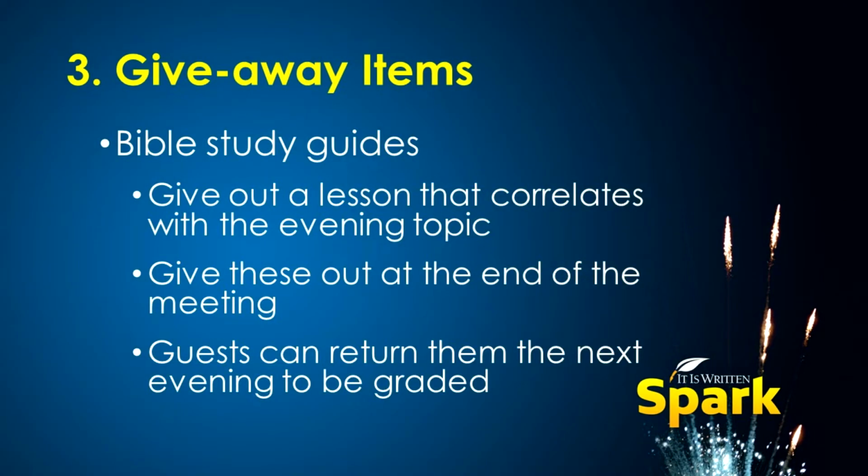Number 3, giveaway items. Probably the most obvious one is Bible study guides. Give out a lesson that correlates with the evening topic. I will recommend giving these out at the end of the meeting. Somebody tell me why you don't give them out at the beginning of the meeting.